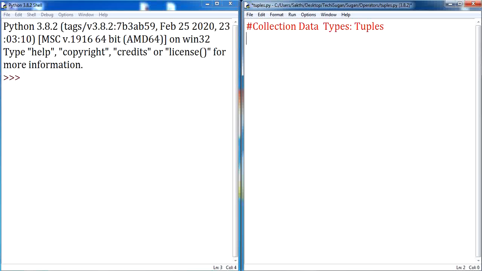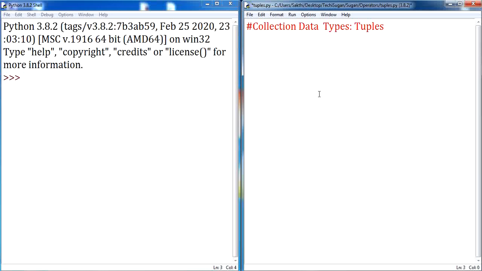In this video, we are going to learn about collection data type. In collection data type, specifically we are going to learn about tuples. Tuples are a collection of related data separated by commas stored in a name. That is a tuple. The same definition we have seen for list. Let us understand the difference between tuples and lists. Then we will move on to further accessing of tuples.